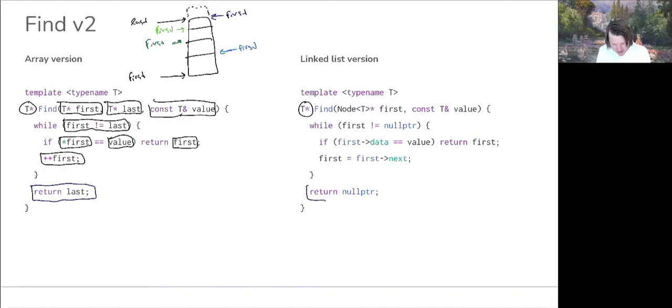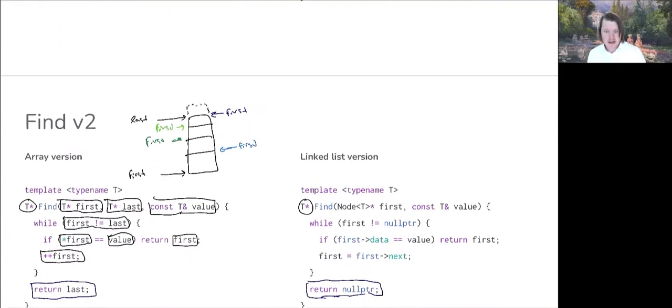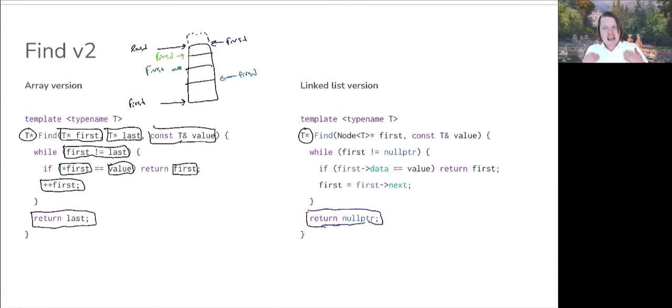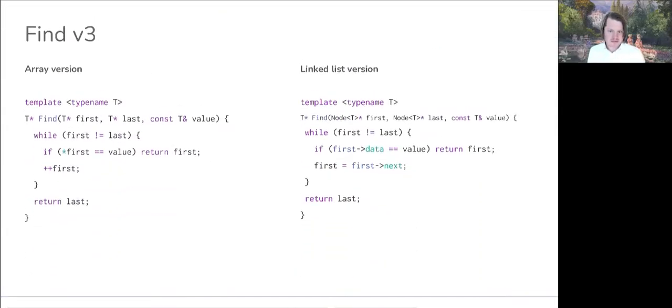So we're on to something here. Looking at this, we're seeing some similarities, but we're not quite there yet. Just looking at the parameters, our definition of the linked list version has not changed from the previous version just yet. So we've made one step forward. We've gotten our array find a little closer to the linked list implementation, and we're one step closer to a generic algorithm that would be able to find a value within an array or a linked list. But we're not there yet.